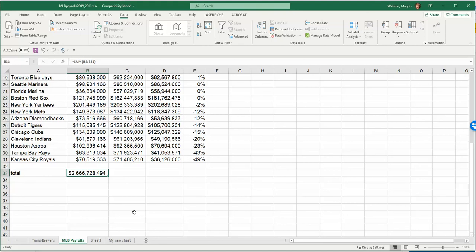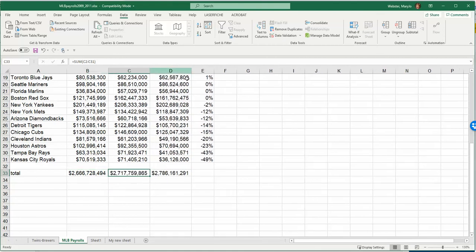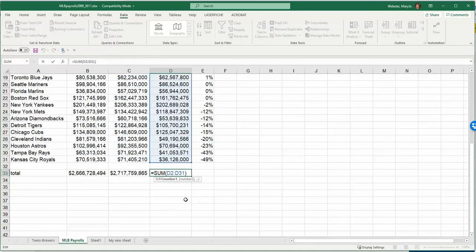Now, we want to do that same formula, but for column C and column D, you can simply drag this across. And oh, it's not wide enough, so we're going to widen these columns out. You'll see that it has guessed that we wanted to go to C, and then over here we wanted to go to D. So there is our sum.